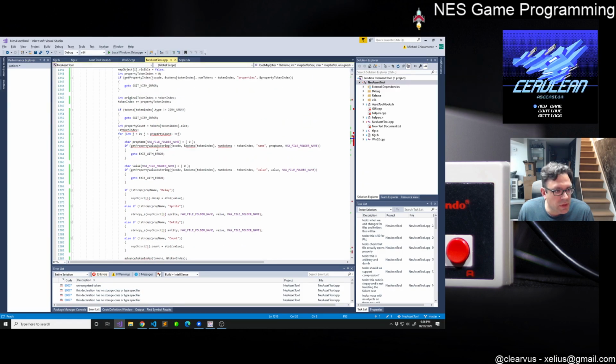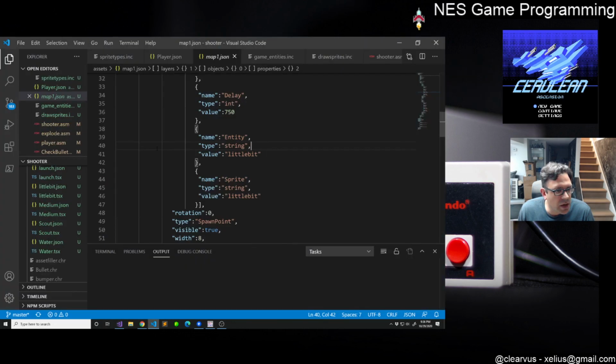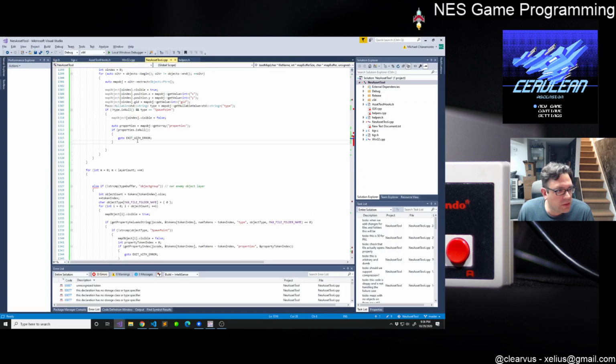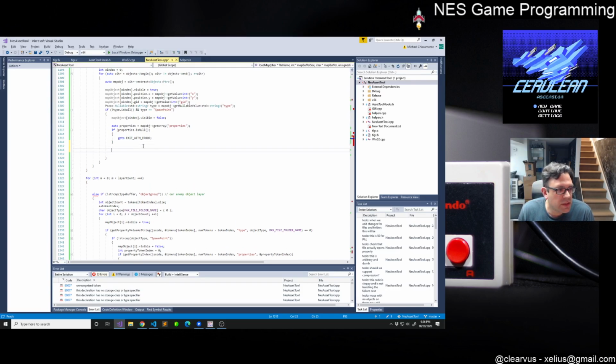Each of those is an object within this array. We're checking the existence of the array, and then we're going to loop through each of the properties and put the values where they belong.